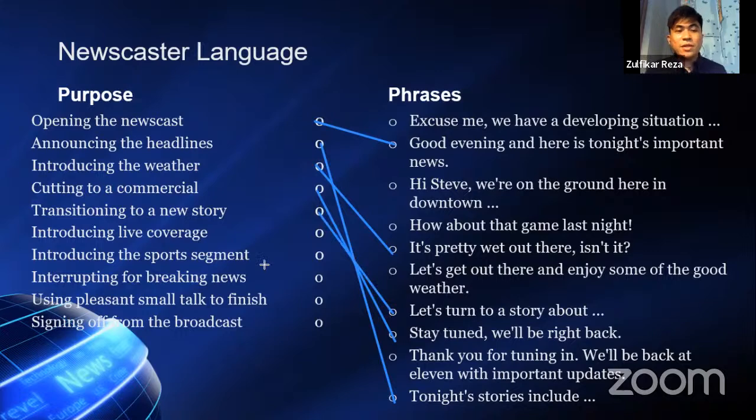All right, next. Introducing live coverage. What is live coverage? Does anybody know? I think it's something that happened right now. Yes, live coverage is basically when the newscaster who is in the studio is going to talk to someone who is out there in the field where the news is happening. So you switch from the studio to what's going on out there. Which phrase do you think we have to use when you want to introduce a live coverage? You're basically transitioning from the main newscaster to another reporter. Hi Steve, we're on the ground here in downtown. Okay, let's try that first.